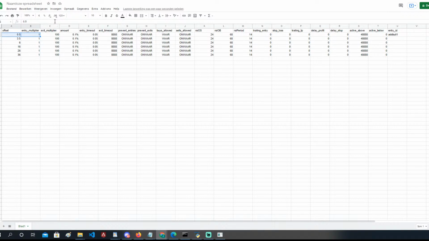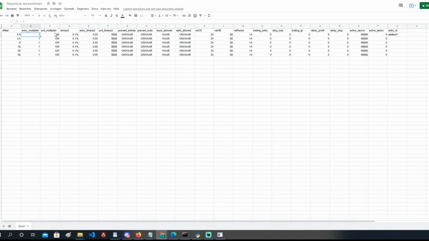So what is the logic behind this? If we are buying half a dollar away from price, price comes down and fills our first buy order. What is this entry multiplier? The entry multiplier multiplies your offset by a certain factor. You can ignore this because if you set your offset correctly, you don't need it. It's more for automated trading, so that this can be adjusted, and for some other things we'll get into later. So you can keep those numbers at 1.